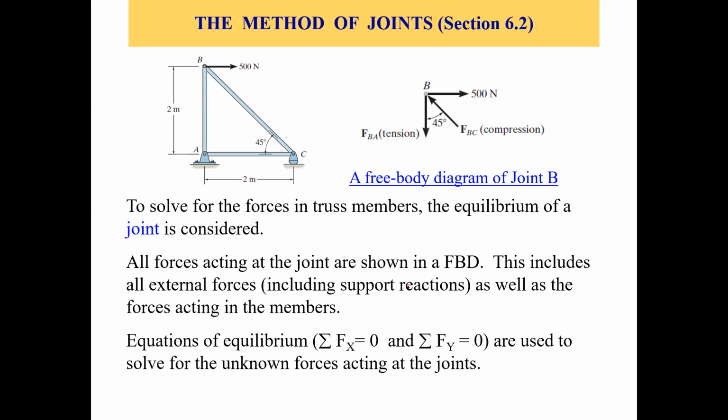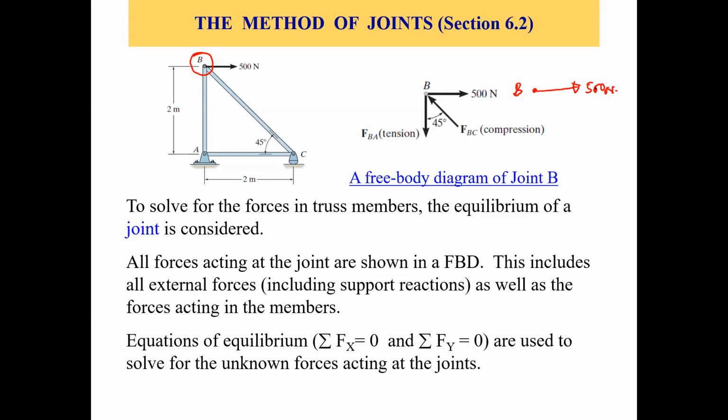Okay, so let's say we are solving for joint B here, this joint. So we just draw this joint. It's already drawn on this right side, but let's draw it again, right? So let's say this is your joint B, okay? Now, what forces are acting on this joint, right? So there is one tension force, this is 500 newtons. Why tension? Because this is pulling the joint, right? Is applying tension to the joint. So this is a tensile force, right?